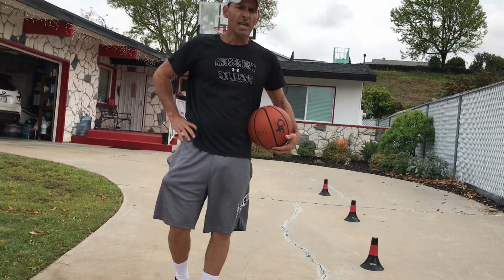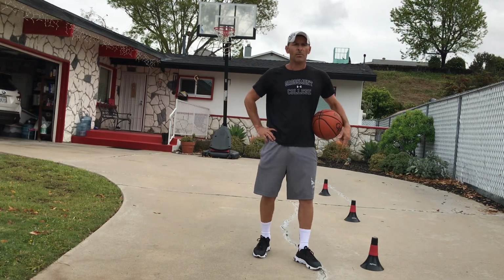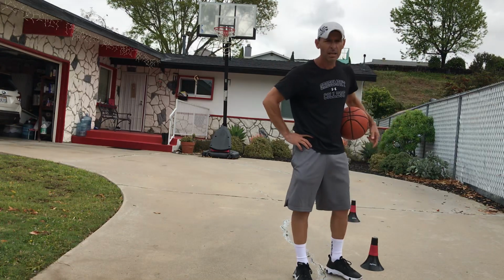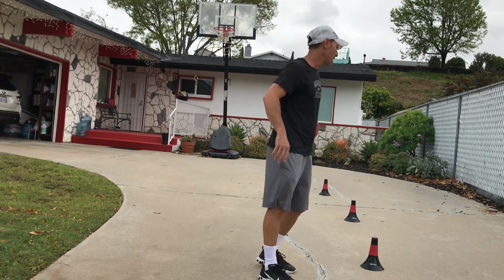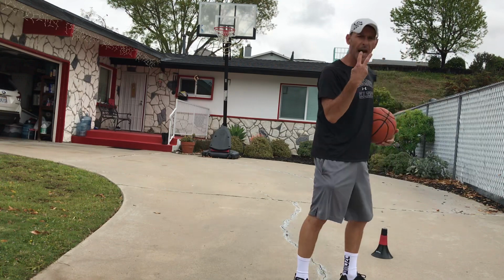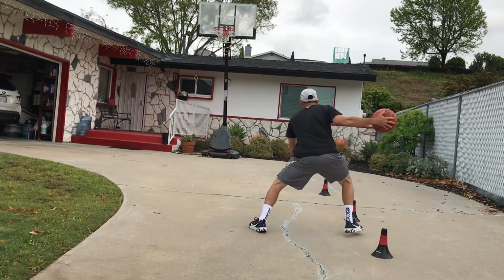Okay, now I'm going to go consecutive. I'm going to go up and back, crossovers, up and back through the legs, and up and back behind the back, stepping opposite. Okay, we're working our way up to the Kevin Johnson move that we'll do later today. Okay, here we go. Make sure you're looking in that opposite direction also. Very important.